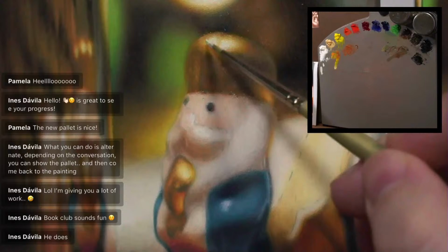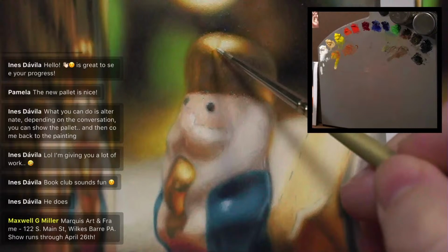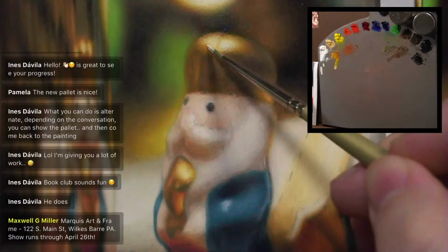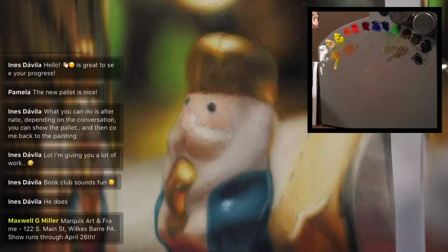There's nothing like going to a framer who knows more about frames than you do. That's such a nice experience. And it's rare. They have a lot of really cool frames there too. Yeah, a lot of unique stuff. There was one when we were still in Pennsylvania. I want to say it was like $300, $400. It was originally much more expensive and it went on sale. I think they had built it for someone, and then that person, for whatever reason, wasn't able to pick it up. So it was just sitting there, and they were trying to get rid of it. And man, it was gorgeous, absolutely beautiful. It was 2 by 3 feet or 3 by 4 feet. It was big.